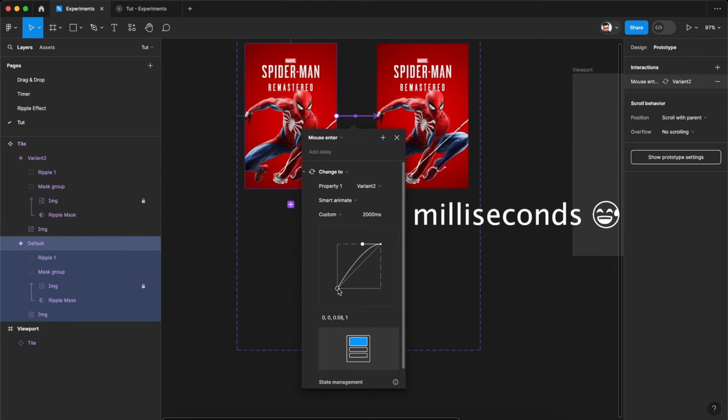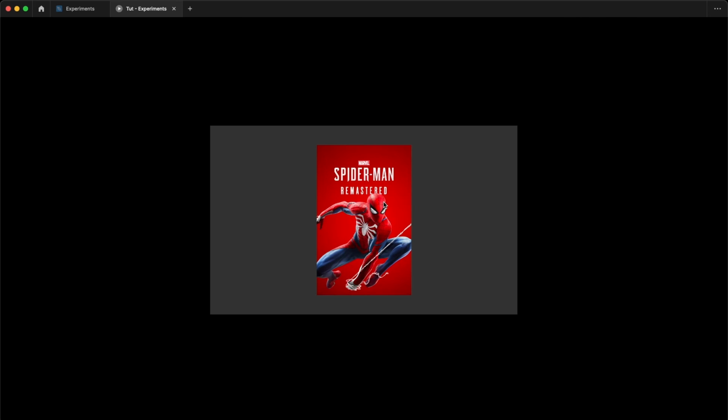And let's draw a handle out of the bottom curve. And let's expand this curve a bit like this. So what this will essentially do, the animation will start slow and gain speed, and in the end again it will gradually end the animation. So now you can see it's a bit smooth. It's looking really nice.